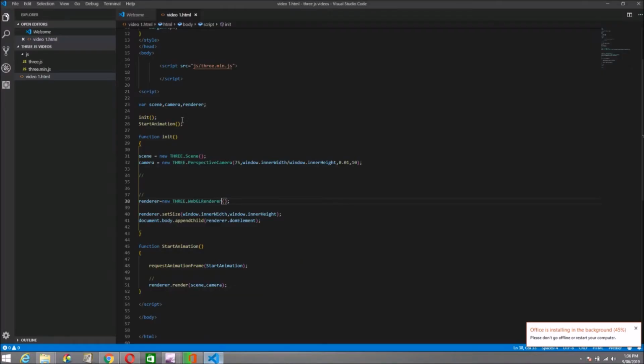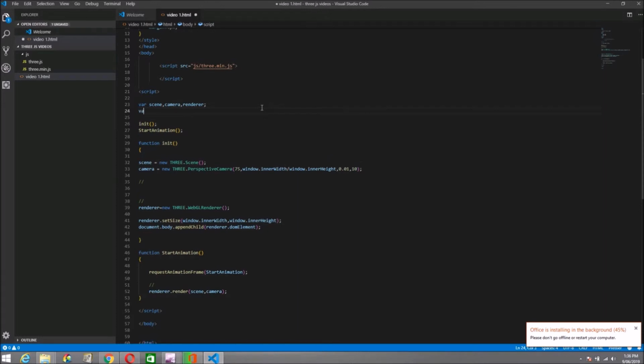To do that, we need to create three more objects, which are geometry, material, and mesh. So without too much talking, let's do it.